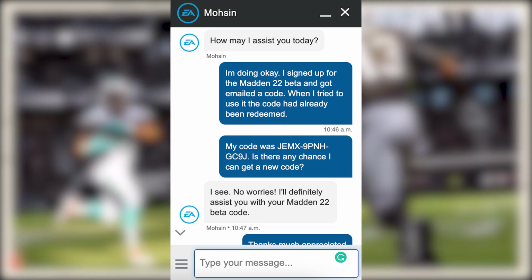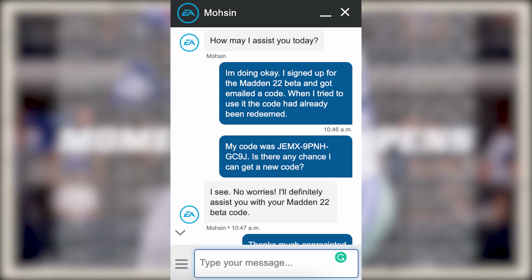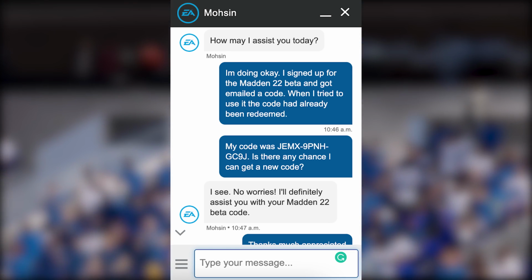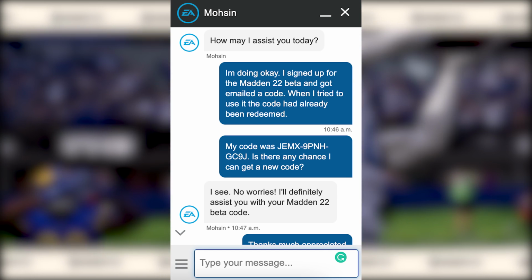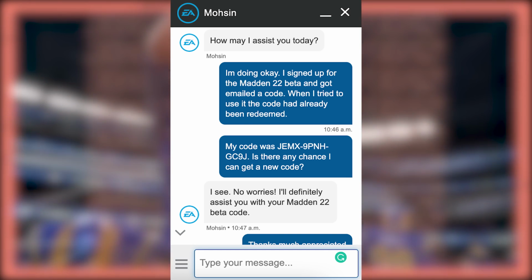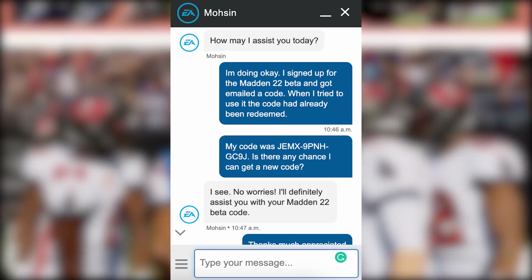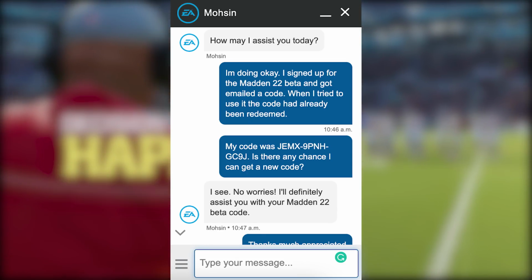Now as long as you guys say those principal steps, you don't need to say word for word like I did. It could be suspicious if everyone's getting that exact same message. So maybe type it in your own words. Make sure you guys have those key points in it though. You're going to want to make sure you say you got emailed the code and it got redeemed. Those are two important things, and you also want to make sure that you say what the code was and you want to ask for a new one.